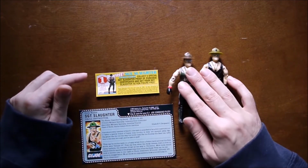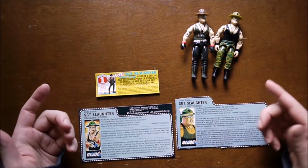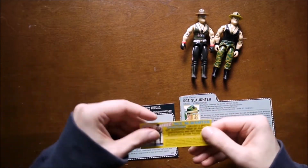The file cards are different too. And they have the same stats, like basic data on the character, but then the text is different, so they do vary a bit.